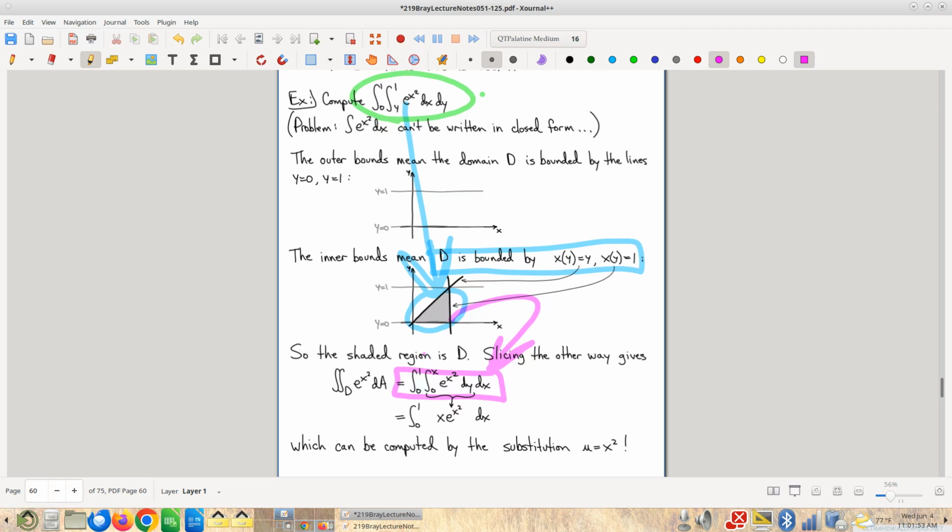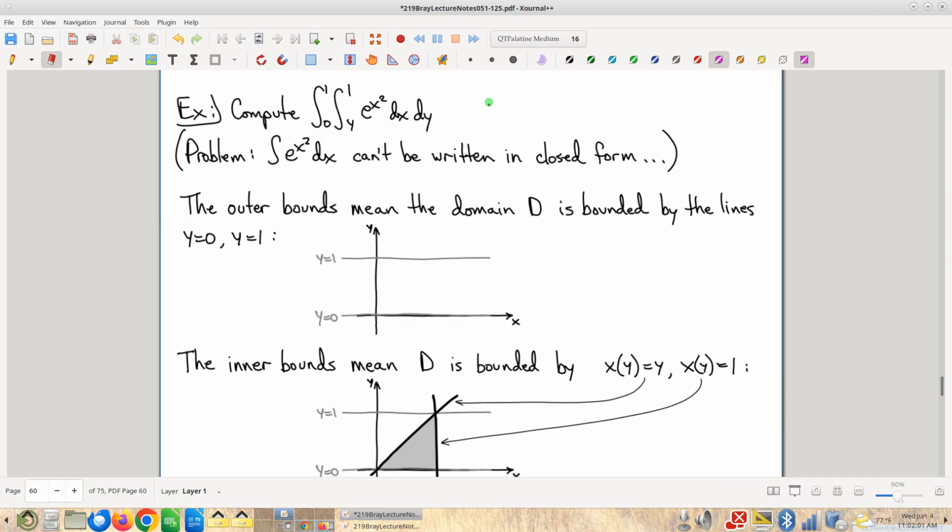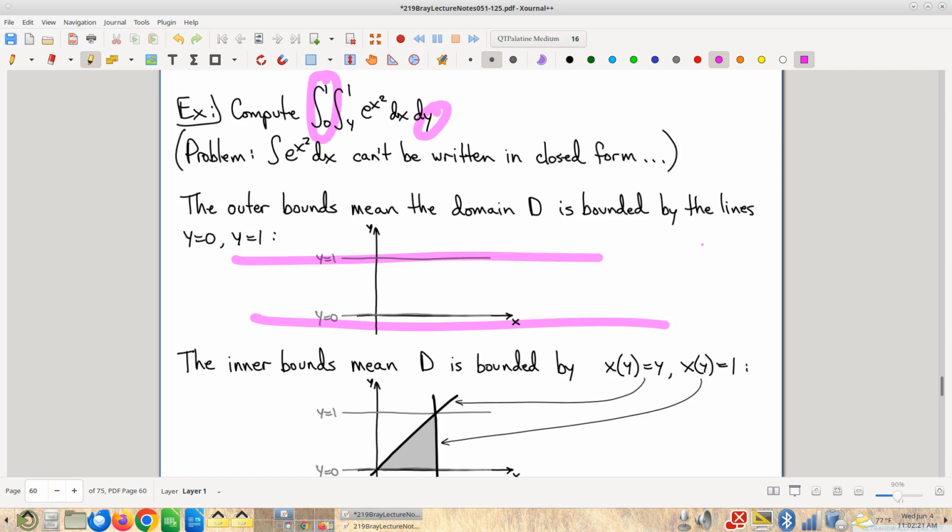So now, how do we do that first step? How do we figure out what the domain is? Again, I think an example should be sufficient. Let's look at what we have here. These bounds, what is that actually telling us? Well, let's look at the outside bounds. We've got y going between 0 and 1. Here's y equals 0, here's y equals 1. So our domain must be inside of that. After all, the y slicing process consists of just slicing up between 0 and 1. Does that make sense to everybody?